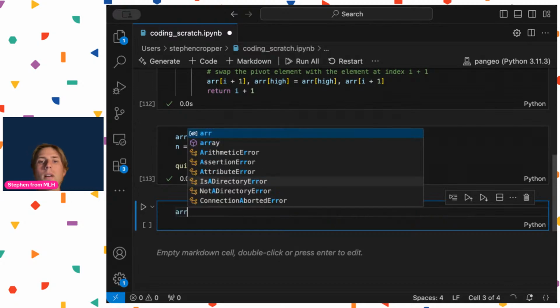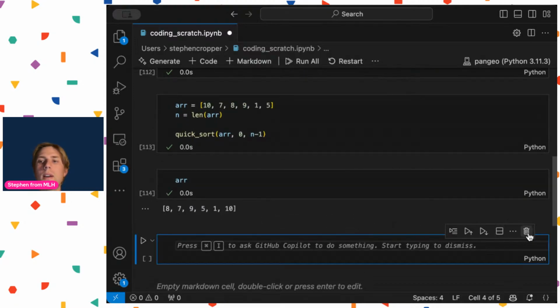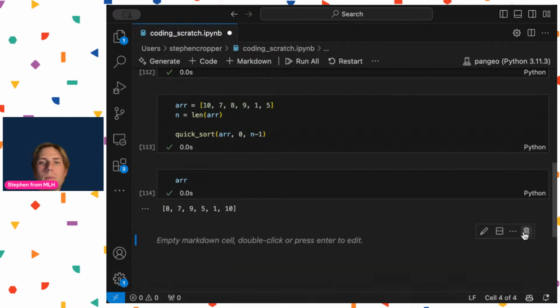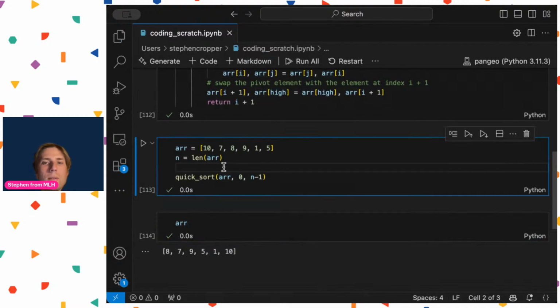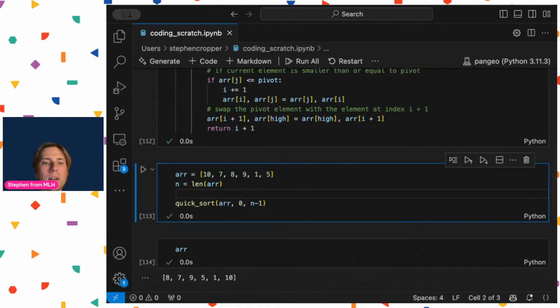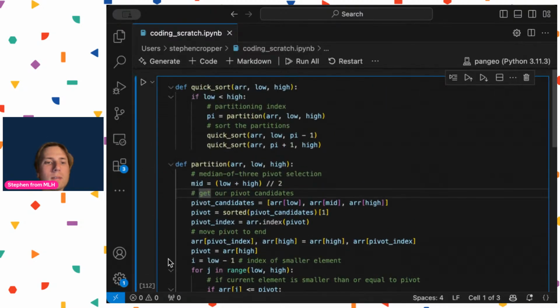And if we type arr now, it looks like, oh, I guess it didn't get fully sorted. Kind of strange. I wonder where we made a mistake here. Let's see.